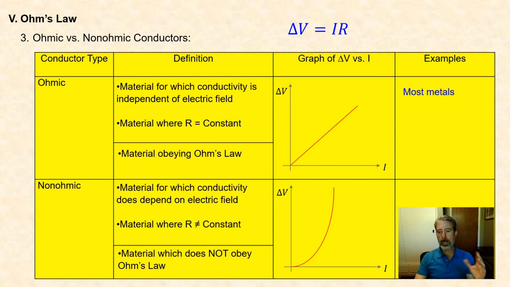When you look at certain types of semiconductors, for example, certain types of diodes, this depends upon the way that they are combined, you can get graphs that look like this. But in either case, we see that the resistance, which would represent the slope of the graph, changes with current and potential difference. So like we said, semiconductors are the classic example of non-ohmic materials.